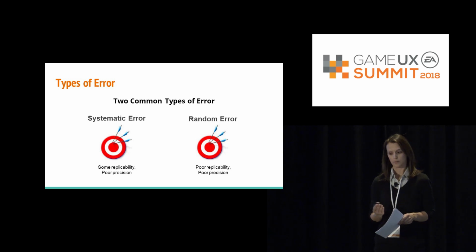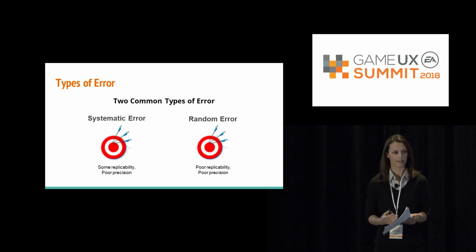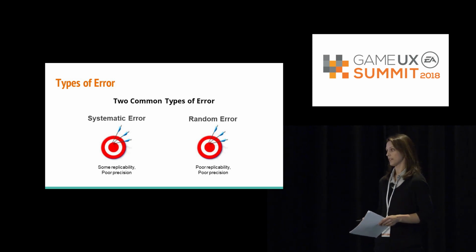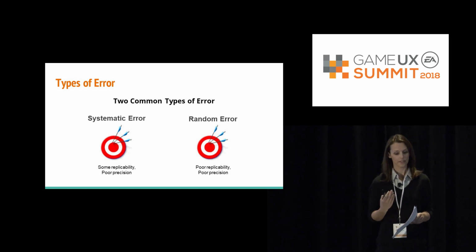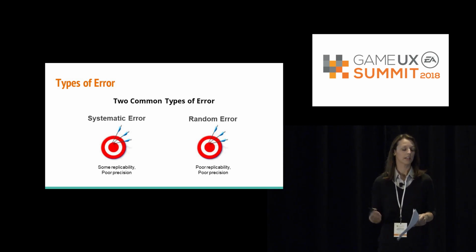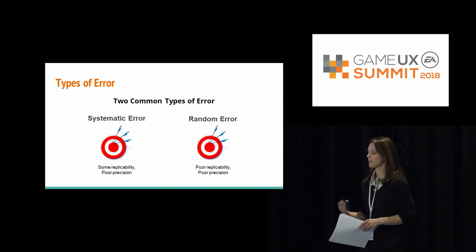And in a nutshell, systematic error is not considered something that's random. It is pervasive in the lab. It could be represented as bias, but it will tend to replicate. So this is a really bad survey that you've created. Or it could be that the Tobii eye tracking software repeatedly crashes. There's something kind of wonky with the instrumentation perhaps. And maybe you just have poorly trained staff or inexperienced staff. So this type of error does tend to show up repeatedly.